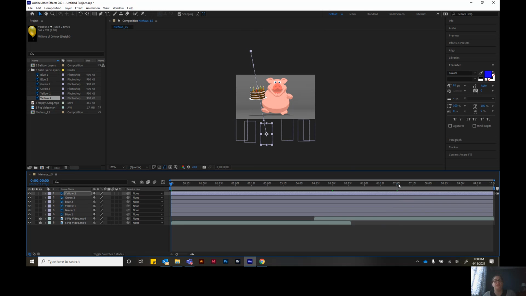Okay, now I've got all my 6 balloons set where I want them to float up. And what I did was I hit the home key again, and now I'm going to hit the space bar so that you can watch the balloons all float up. Okay, because of the way I spaced them, all my balloons are up at the top of the screen by about the 7-second mark.